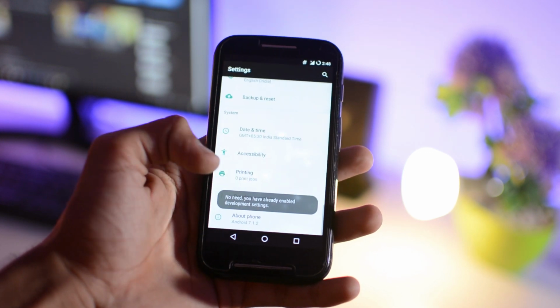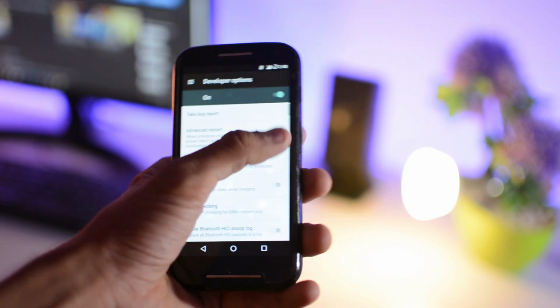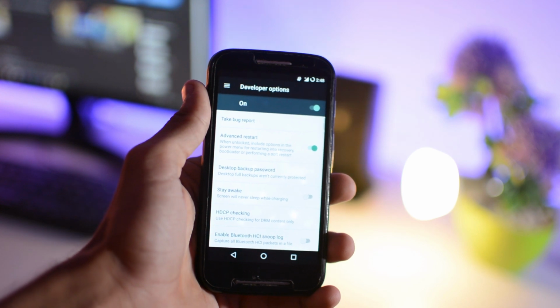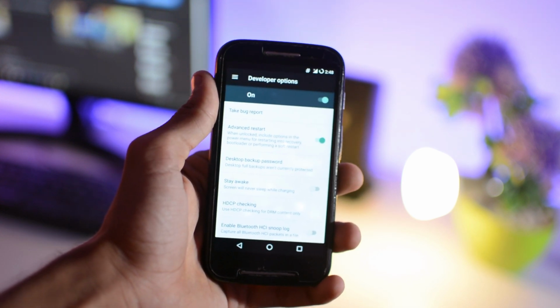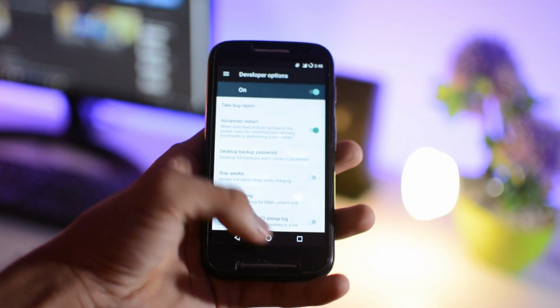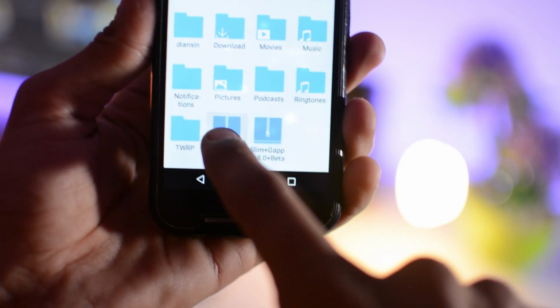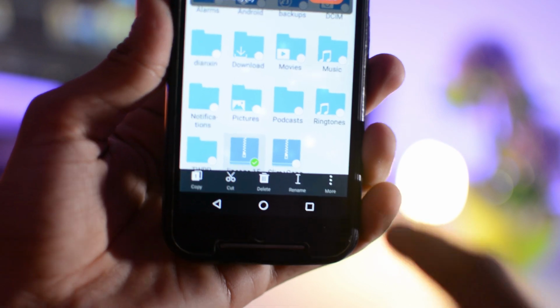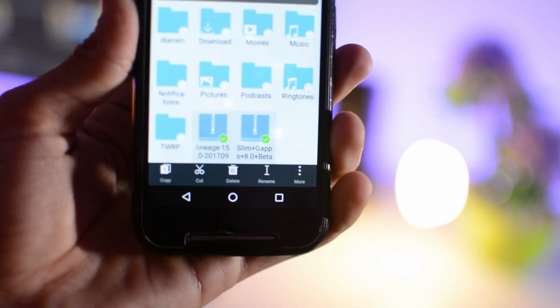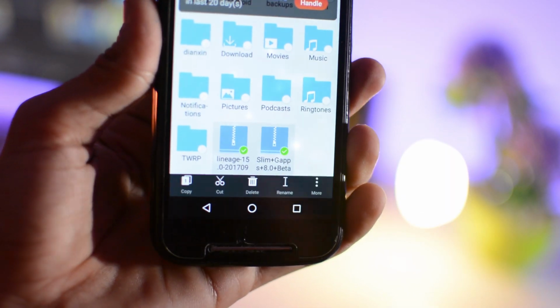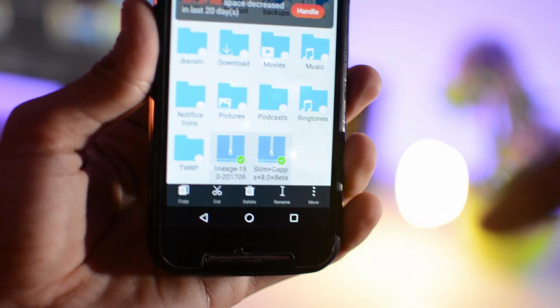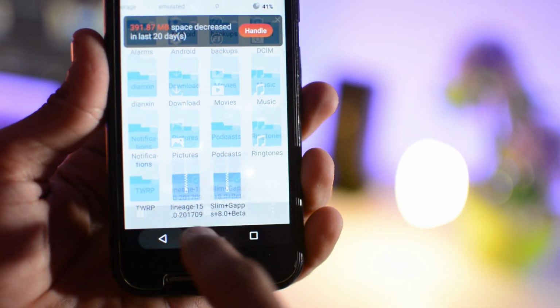Currently it's running Android 7.1.2, which is Android Nougat, Lineage OS 14.1. You can enable the developer options, and in them enable the advanced reboot option so that you don't need to use the key combination method to go to recovery mode. After that, you need to download these two files. The first one is Lineage OS 15, and the second is the Slim GApps package, which is the Google Apps. Both are for Android Oreo.